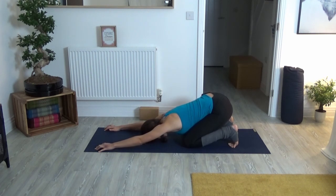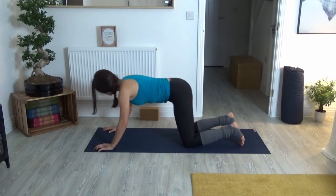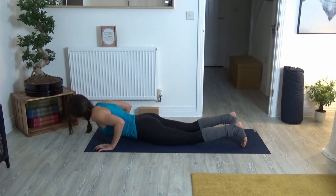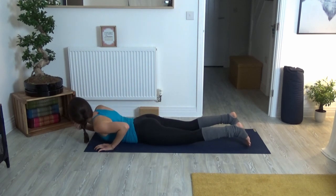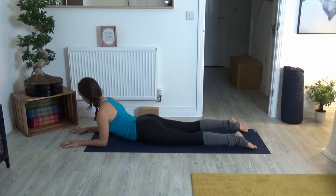Come back to pause, lift your head and then take your body all the way forward and through to come to lie down on your back. For Sphinx pose, bring your elbows underneath your shoulders, palms are pointing forward and down, spread your fingers wide again, start to lift your heart, your chest forward, roll your shoulders away from your ears.